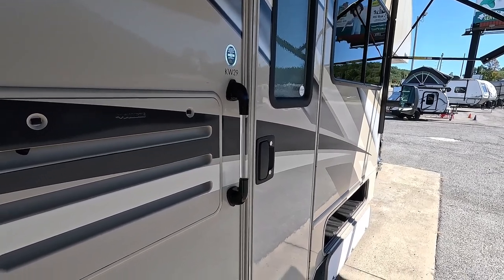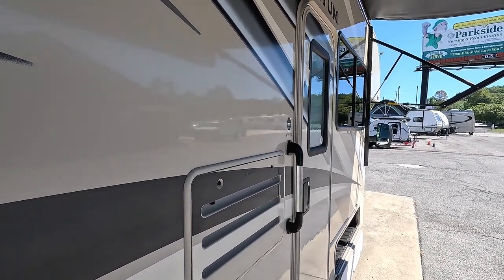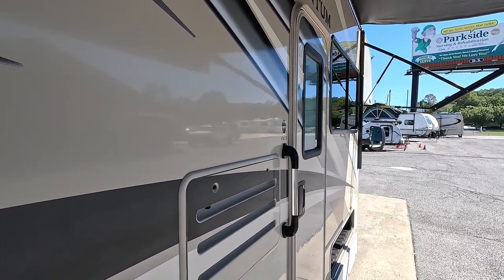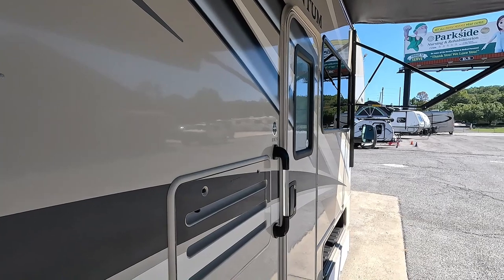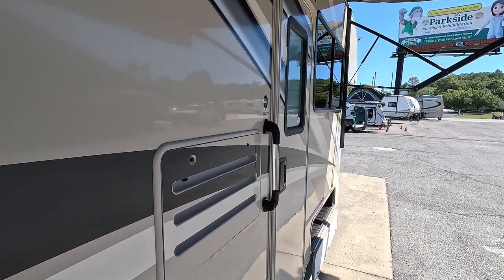And he's made a couple of upgrades on the inside. He did put a larger TV in the bedroom. And I'll show you one thing that was an upgrade by the first original owners that he kept when we go inside. But first, before we go inside, let's pop a drone up. Let's do a roof shot.